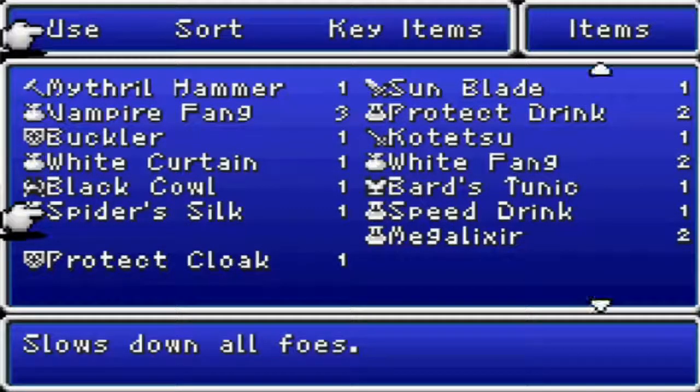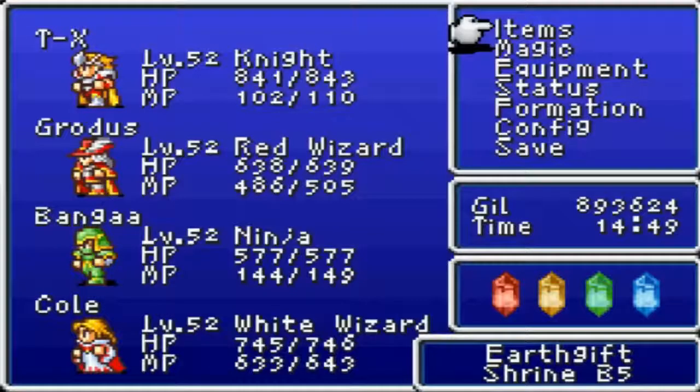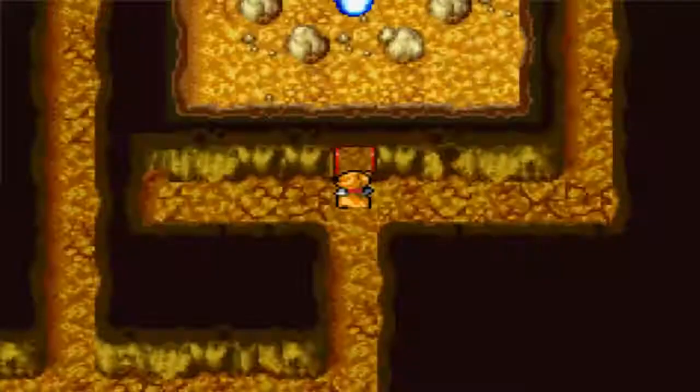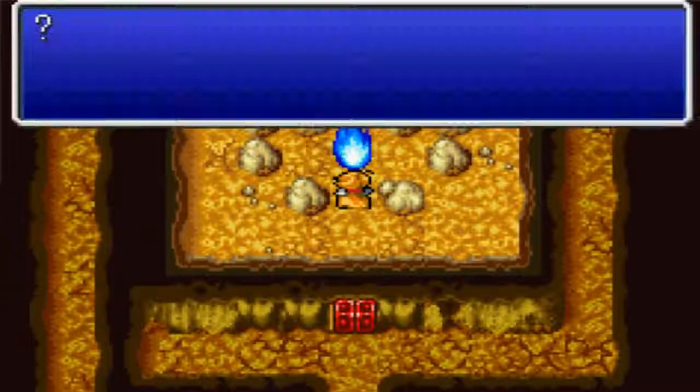And we got a spider suit, which slows down all foes. We don't really care. We don't really use those. But it's good to have in the inventory just to show that we have it, I guess. But here we are, the third fiend.